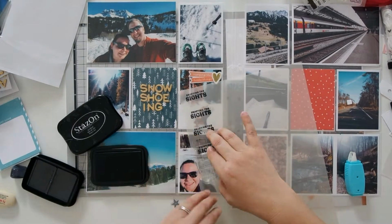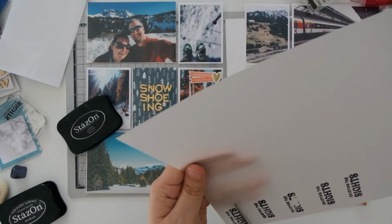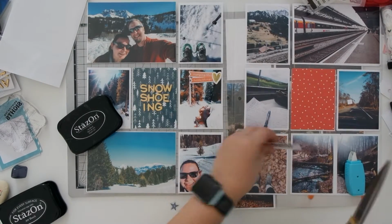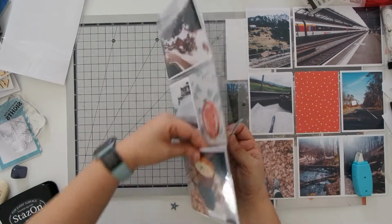Honestly, I should have just given up after the first one, but I'm stubborn in that way. I wanted it to be perfect. I ended up picking the first one, and then I trimmed it down to size and attached it with the tiny attacher.